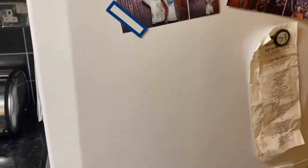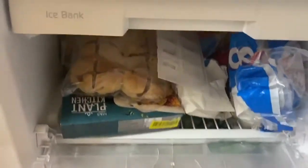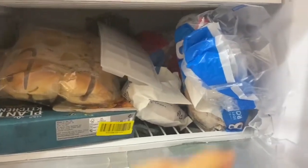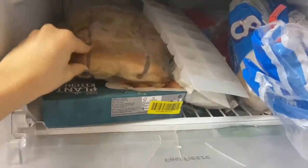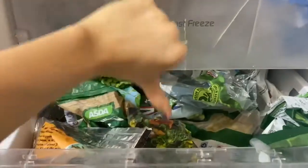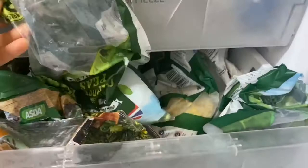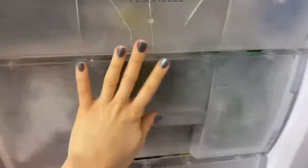My freezer is quite empty too. The lollies go down slowly, but there's bread, some cakes, mince pies from Greggs I can't lie, and some mac and cheese bites — stuff we use very slowly, not regular food. There's still quite a bit of that, but the fruit and veg section is down. I won't be buying these plastic bags anymore, though apparently they're recyclable if you take them back. I'm a bit dubious — it's a hidden scheme, not very clear.